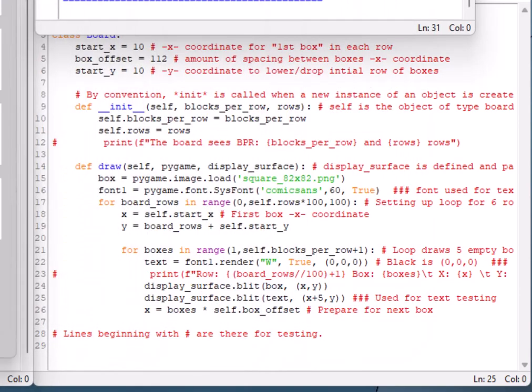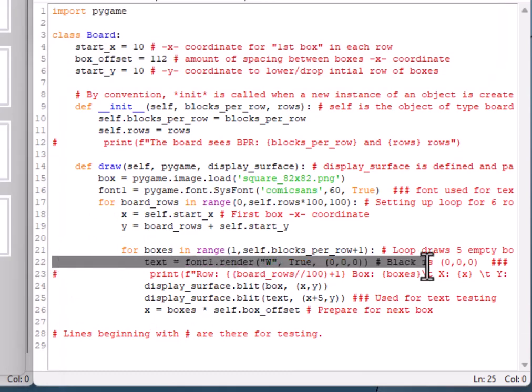And now we can see those guys are setting up the letter W for us to see relative to our boxes. So this isn't really the portion. We don't really want the board to be in charge of putting the letters in there. We really just want it to make the blank board. But I thought it was useful for testing to get a visual for what that would look like.